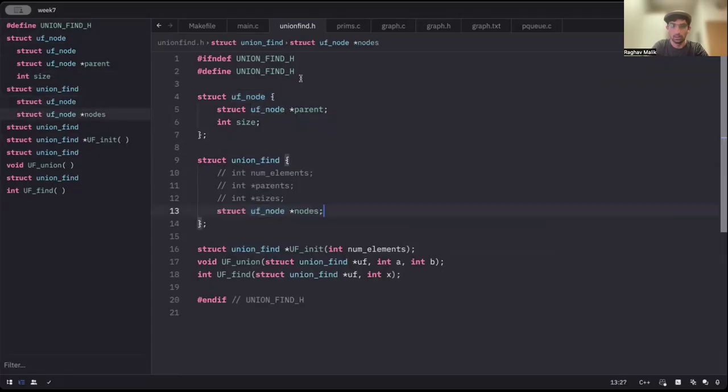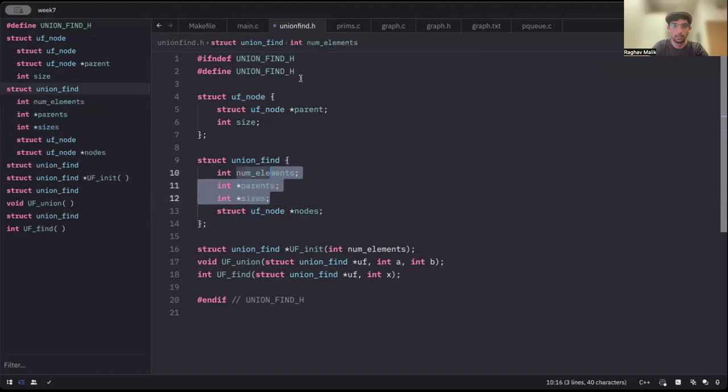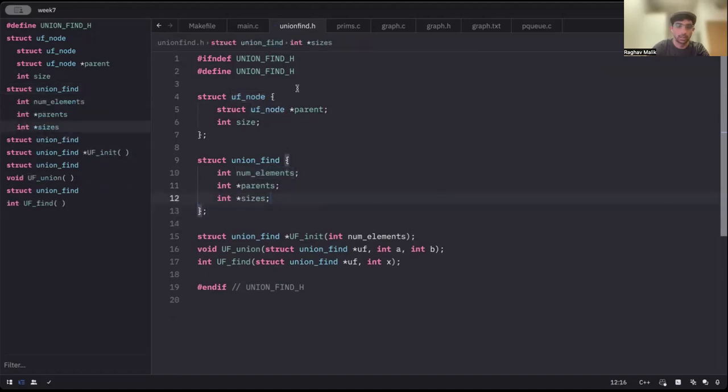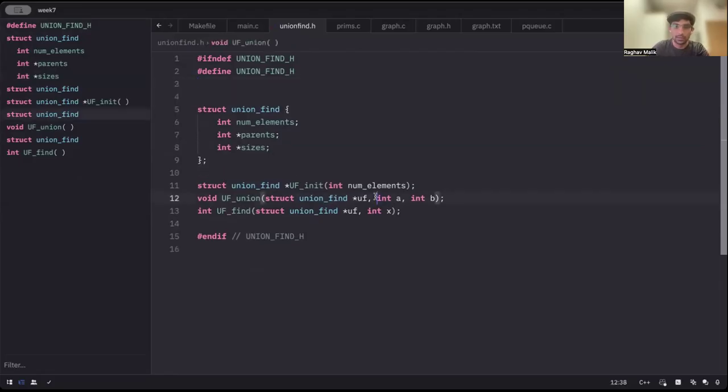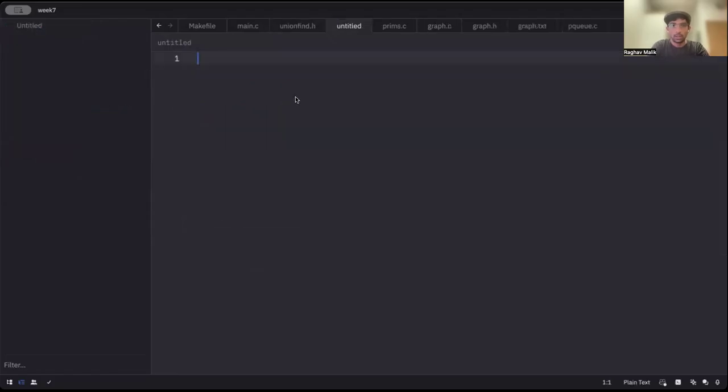nodes or something like this. Maybe it would be an array of nodes, and then you would just insert into this or whatever. But we don't need to do that, so we don't have to deal with dynamically managing things. And if you were doing that, then instead of ints here, these would be UF node, UF node, UF node, and UF node. But this is, I think, just easier. So, all right, let's implement our things.